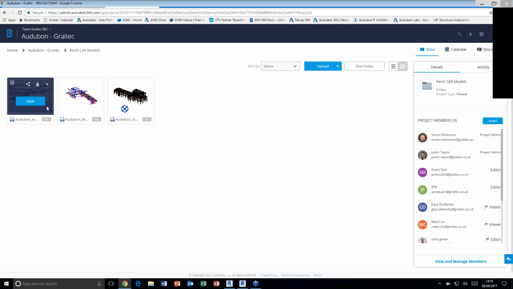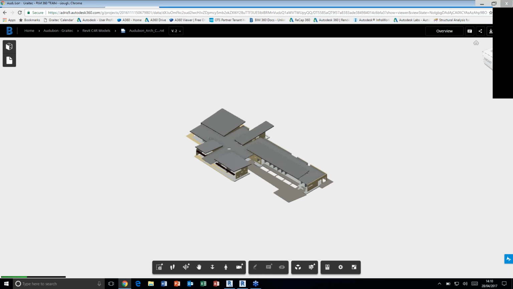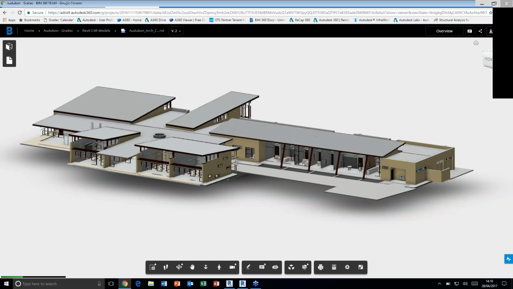And here we have the architectural model, and it's telling me this one's currently on version 2. I could download this file if I wanted to. I can create a live review. We'll talk about that in a moment. I can also move it, and I can archive it. But if I hover over, and we're going to view this model, BIM 360 Team uses something called the Large Model Viewer. So this has opened up the native Revit file directly in my web browser.